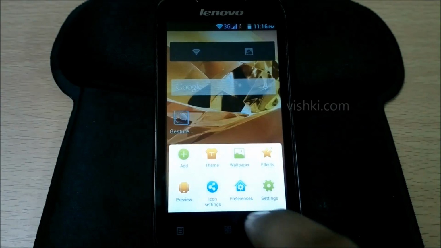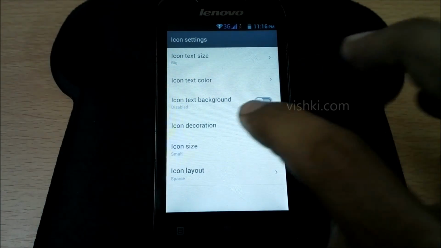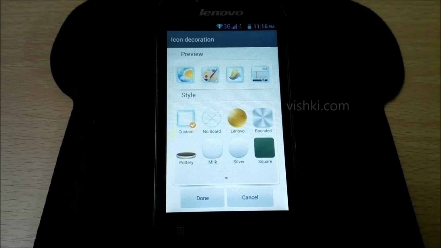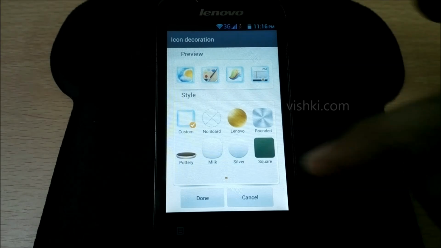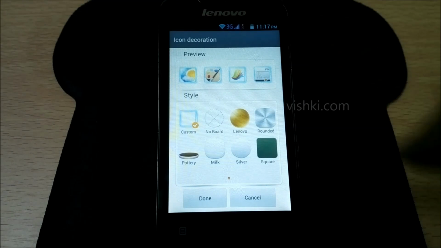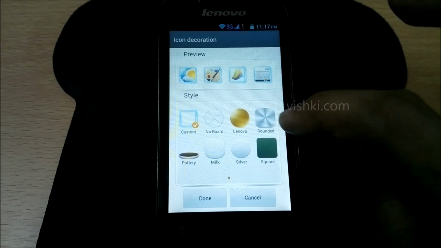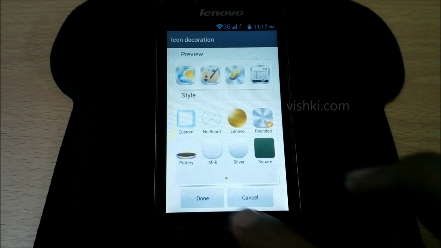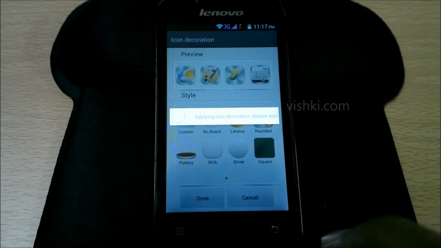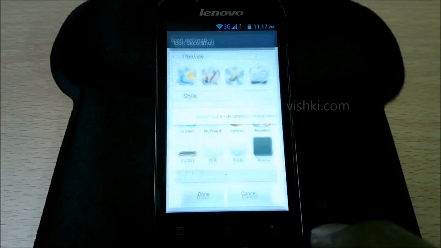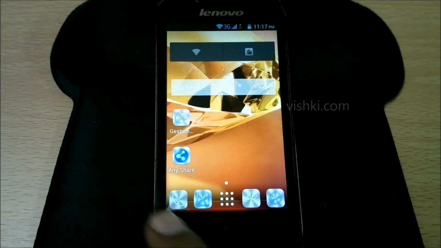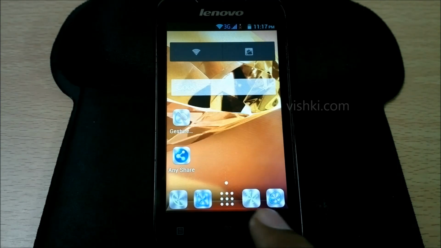Then the icon decoration. Here you can apply different styles to the icons. Right now the custom one is added by the theme itself. If I want to select a different one, I'll select the rounded one. You can see that the icons have changed now.